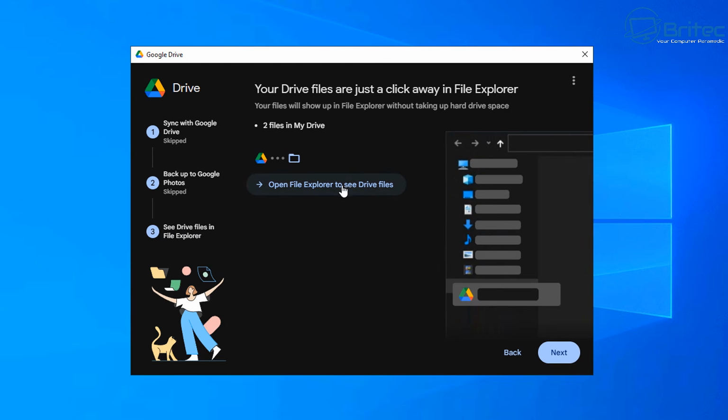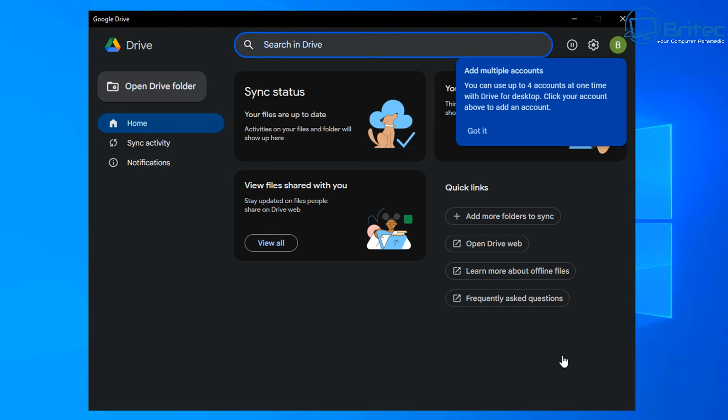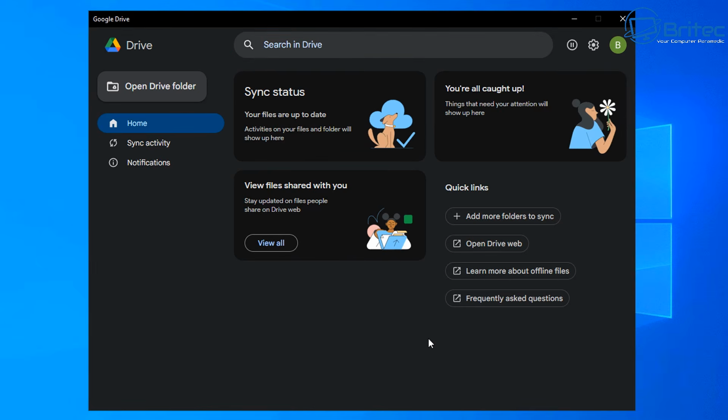If you do, that's fine, but I would advise you to keep that stuff in an encrypted container. That way it's secure and private and only you can view it and no one else. So what we're going to do now is click on Next. And now we can click on Open Drive, and this will open up the drive. And you can see right here, this is what we've got. So from here, we're set to go.